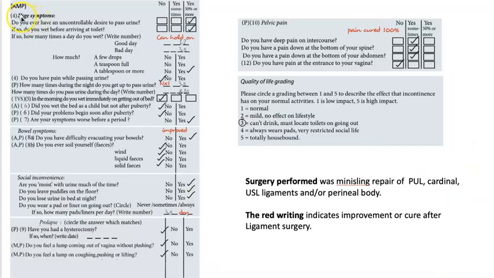So here are the questions for urge symptoms. Urge and frequency can be caused by ligament defects in the anterior, middle or posterior zones. Now, the ITSQ has some unique characteristics. It discusses variation about the urge, good day, bad day, and how much pain during passing of urine. That means they could have an infection.